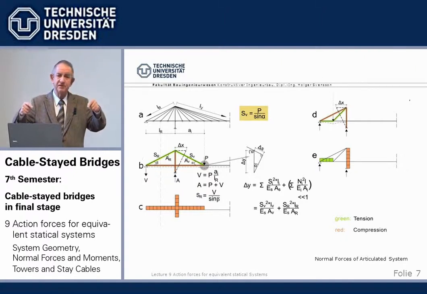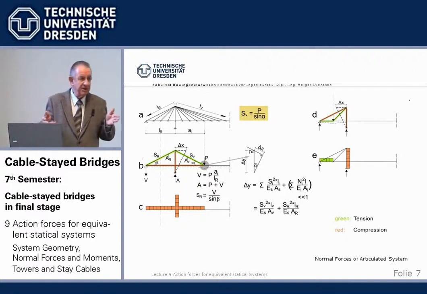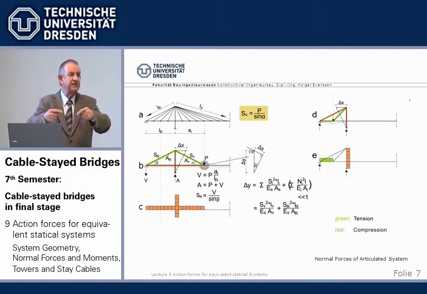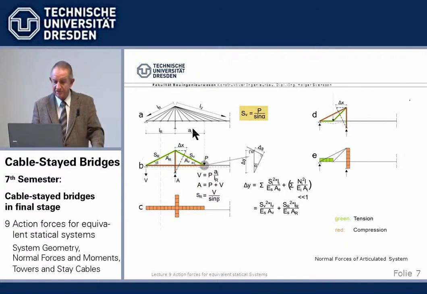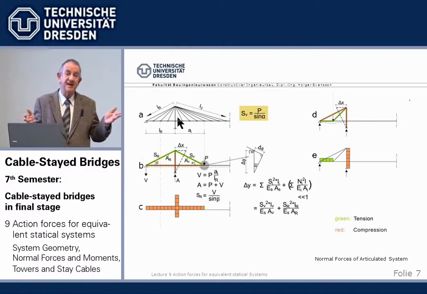The beam moments are 0 with the hinges. Why can we do that and still be realistically close to reality? We can do that because the bending stiffness, and of course we have a hinge here at the tower, the bending stiffness of the beam and the towers brings us maybe about 5% of the deflections of a beam under load. So with our approximation, we cancel that and just say we neglect the bending stiffness.